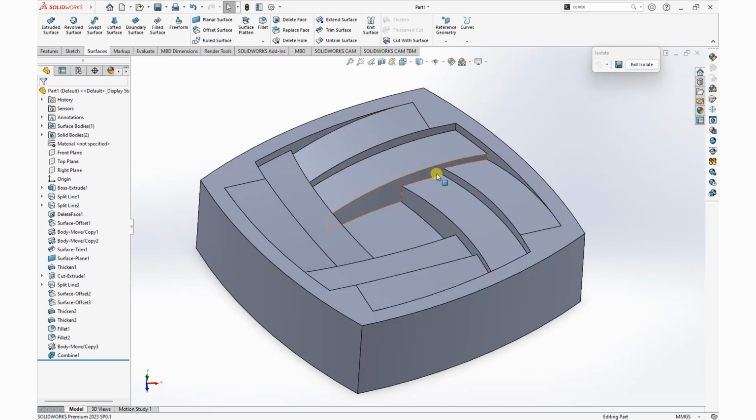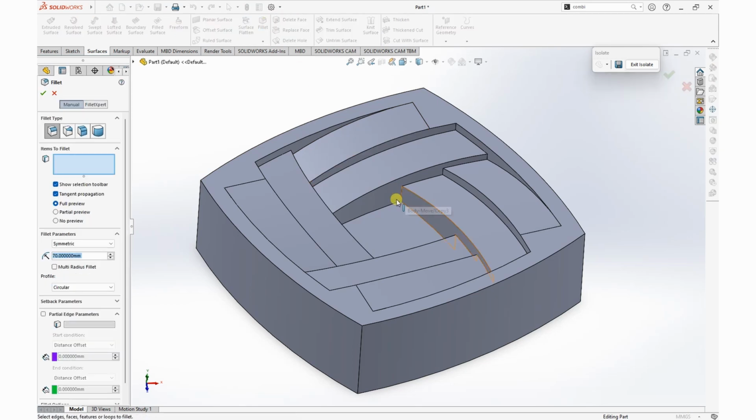Finally, we can add some fillets just to ensure that everything looks smooth. Fillet will start with a fillet of 3 millimeters, then change that to curvature continuous 3 millimeters.